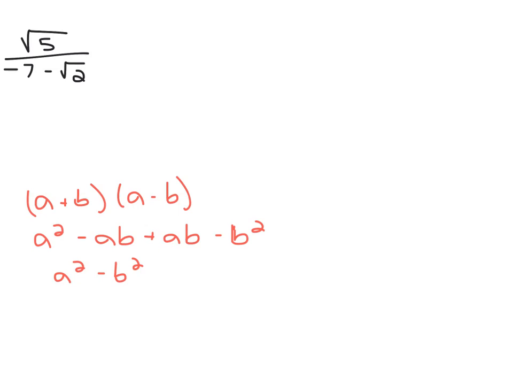Well, essentially, and I can show you up here, just by highlighting here, we can square this and get a real integer number, and we can square this and get a real integer number as well. So that's what we're going to do. We're going to multiply both sides by the conjugate, is what they call it, of this. And what does that look like? Well, the first term is exactly the same, negative 7, but instead of minus square root of 2 here, we're going to say plus square root of 2. You always change that second one's sign.